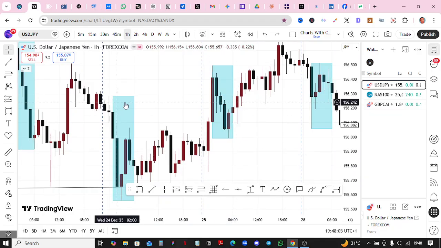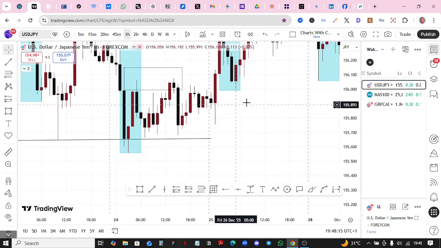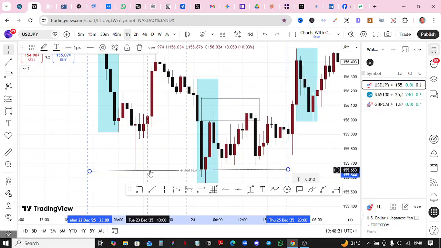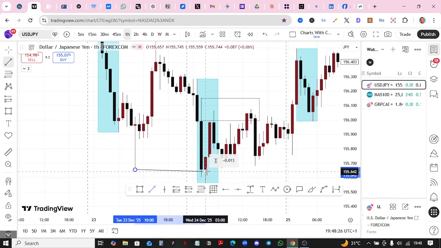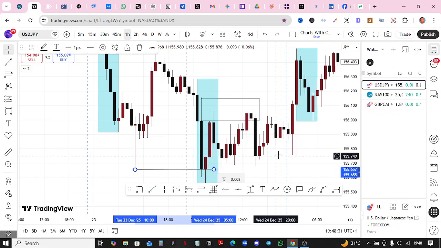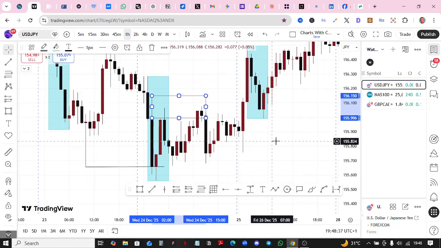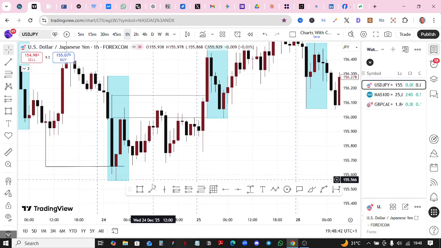This was where there was a supply that failed. This zone here, right? That supply was supposed to continue the sell, and see, this was when the liquidity had been swept already. This was where we had the sweep of liquidity, right? Now this supply failed. This is a valid supply that is meant to continue the sell, but it failed. And immediately it failed, look at where price came to react from.